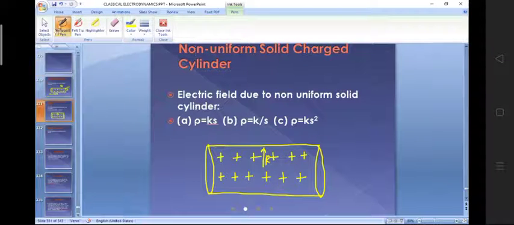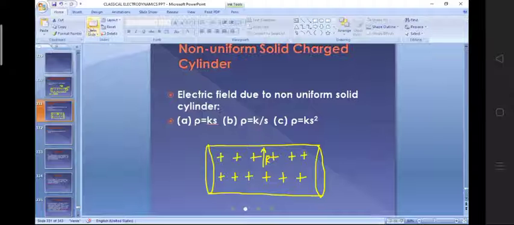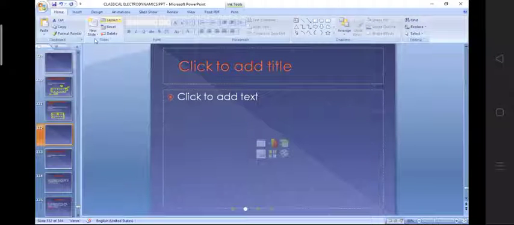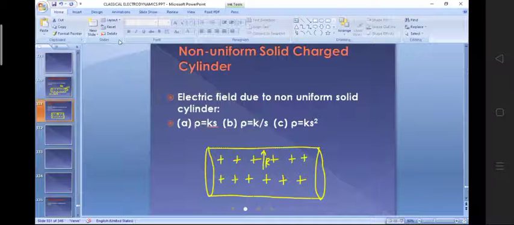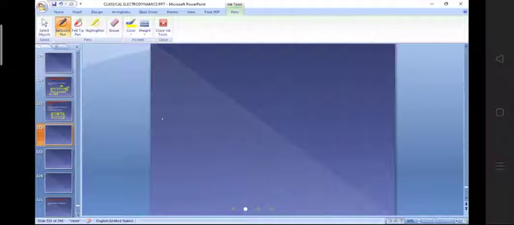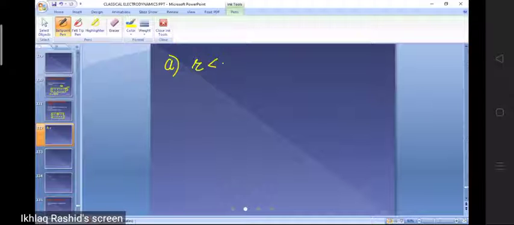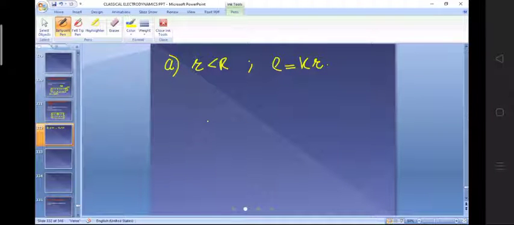Okay, so concentrate here. Let's do this example. We are supposed to calculate the electrostatic field inside the cylinder and the electrostatic field outside the cylinder, and then we can plot the graph accordingly. So part A is that we have to calculate the electrostatic field inside. So I will write down small r is less than capital R, and what is given to you is that rho is equal to K multiplied by small r or K multiplied by s. It is one and the same thing, right? Now we have to calculate the electrostatic field both inside as well as outside. First of all we'll calculate the electrostatic field inside.